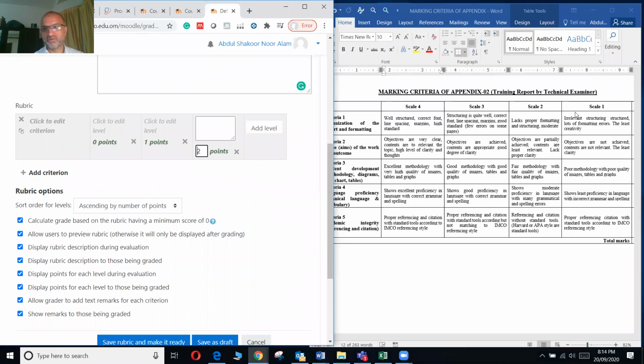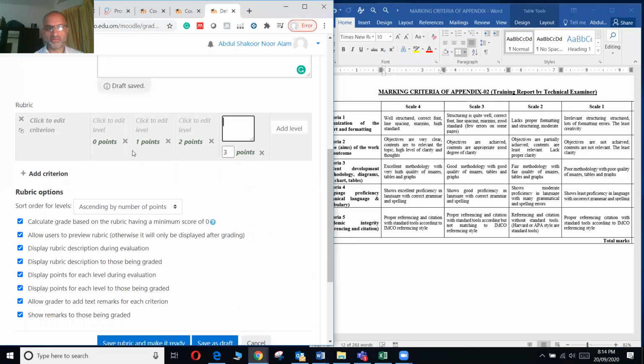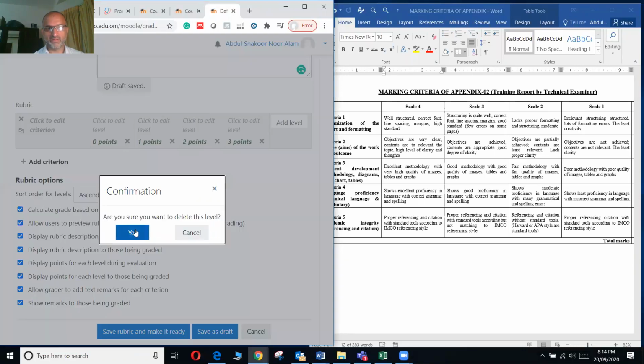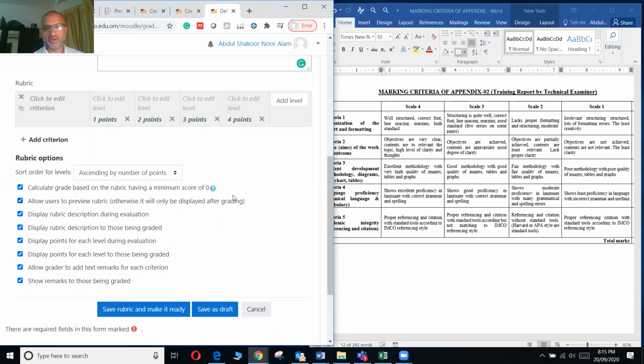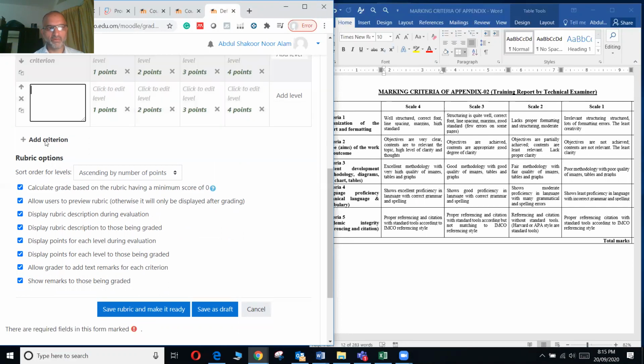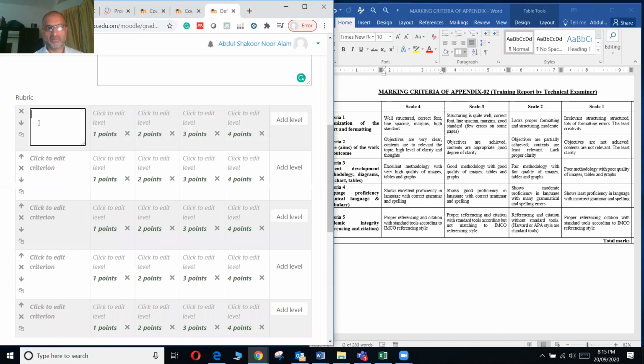How many? 1, 2, 3, 4. So you can add 1 here. 1, 2, 3. You can cancel this one. Yeah. 1, 2, 3, 4. When you add 4 points, the first criterion has how many levels? 1, 2, 3, 4, 5. Correct.